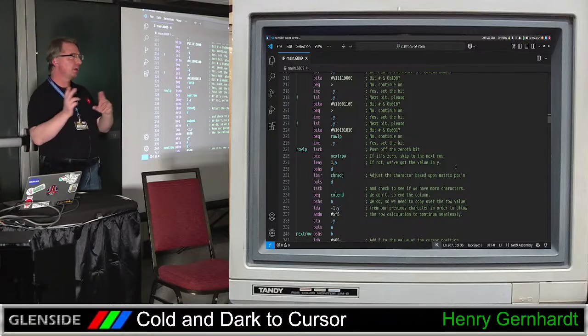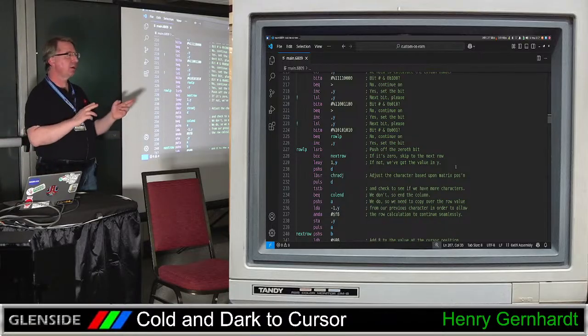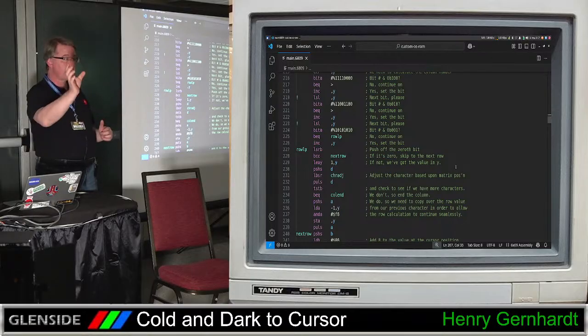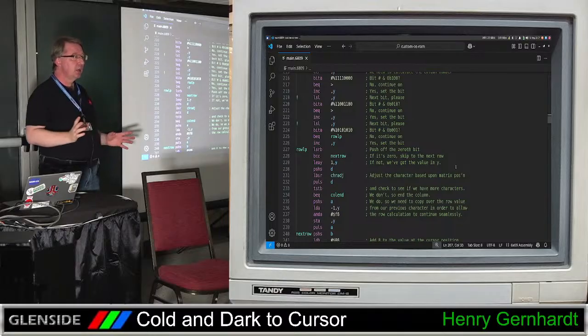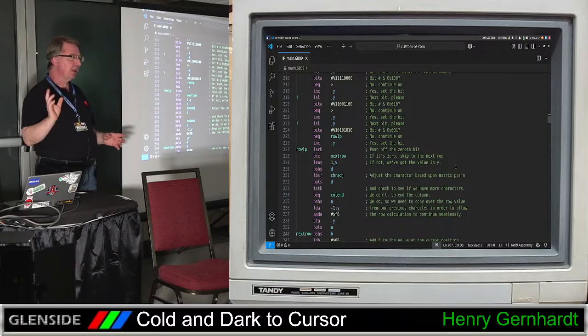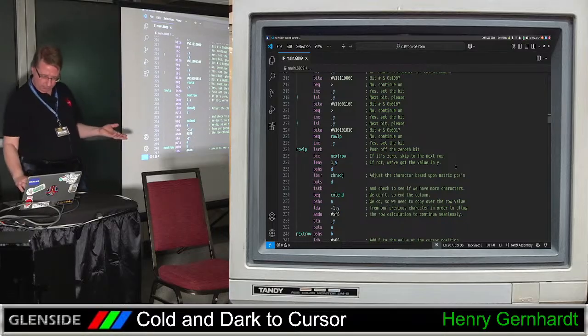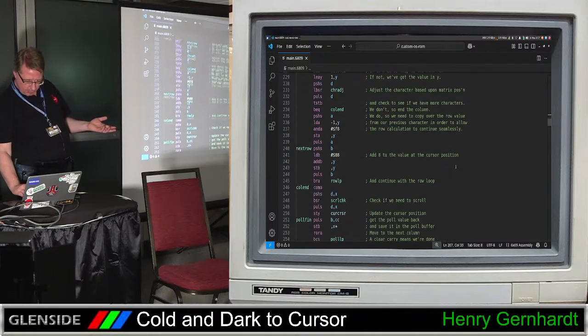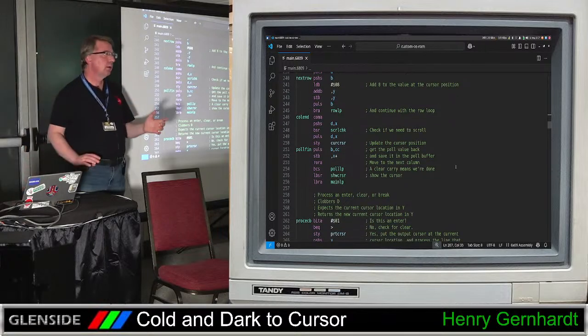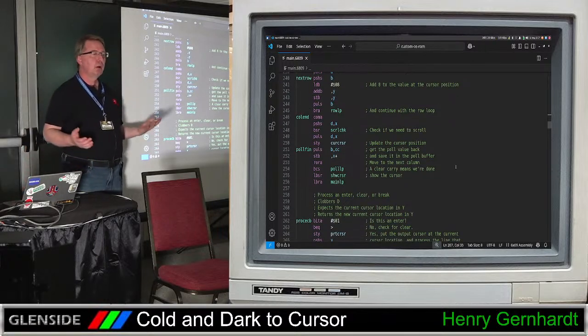All I'm doing with that is running a rotate through carry to make sure I get that 0 in there, and that 0 sits on any particular one of those. Once the carry clears, then I know I'm done with that polling of the keyboard. So, all right, great. I've got keyboard polling, and it's listening to things.